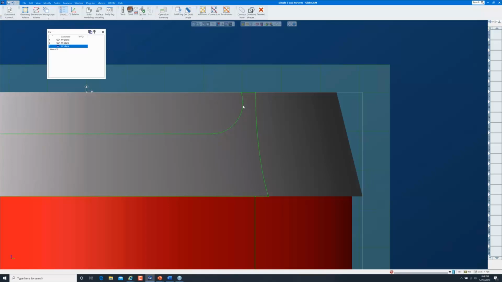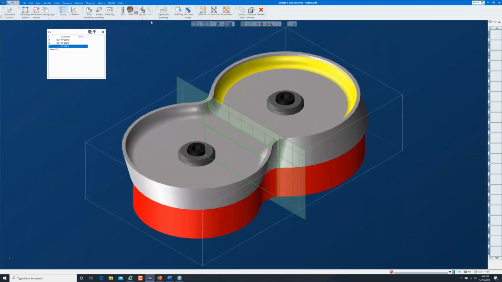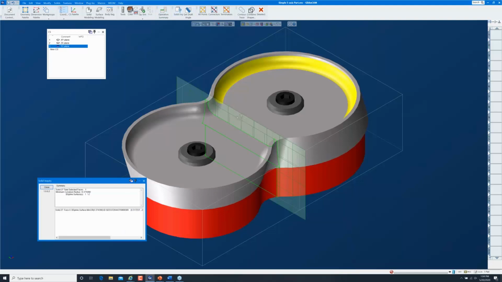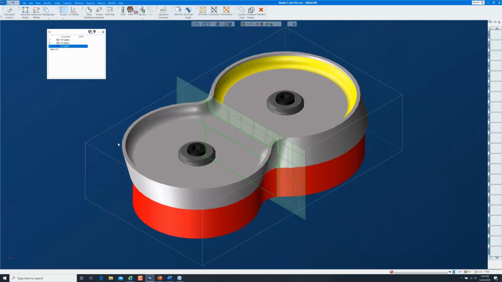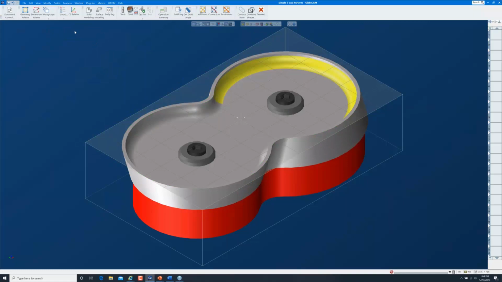And right here you see that this radius is actually undercut slightly, which would make it impossible to machine with a ball end mill in a 3-axis machine. So we're going to machine this in 5-axis mode. Additionally, if I take a look at that radius, it's just under a 3/8 radius, so we'll machine that with a 1/2-inch ball mill. So let's get started putting some toolpaths together.